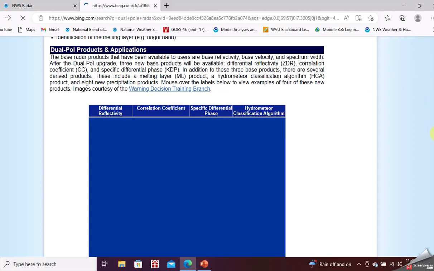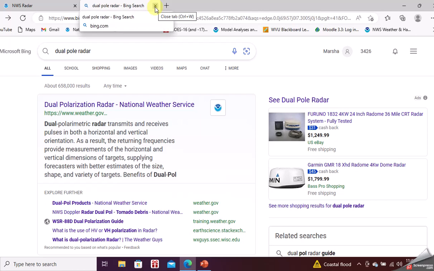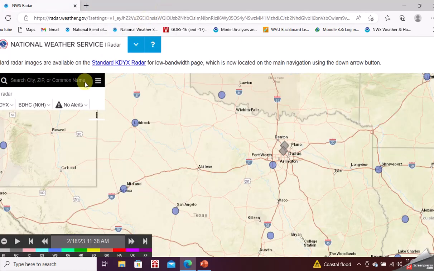One of the really cool things is we can tell exactly how high some of the precipitation, the ice area of precipitation is. In other words, when it changes from liquid to solid, there's going to be a change in this. So that was something I wanted to show you, but obviously we're not going to here.